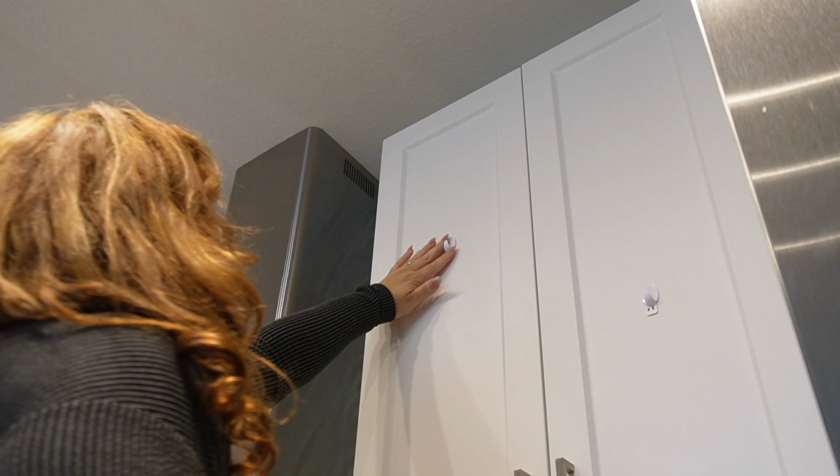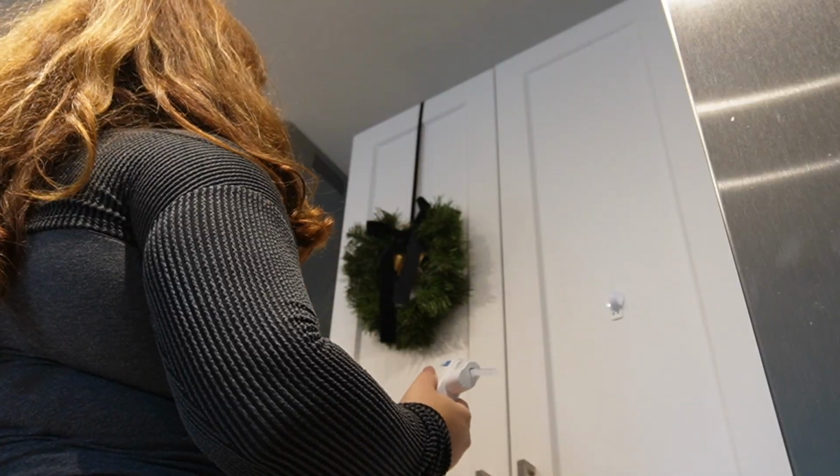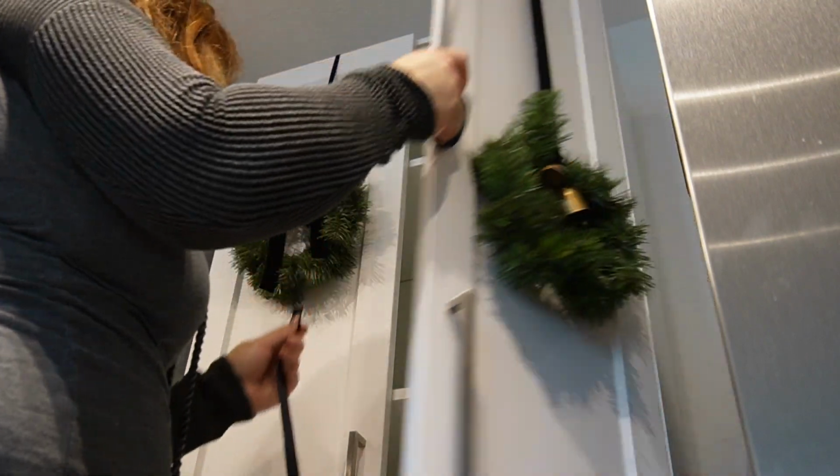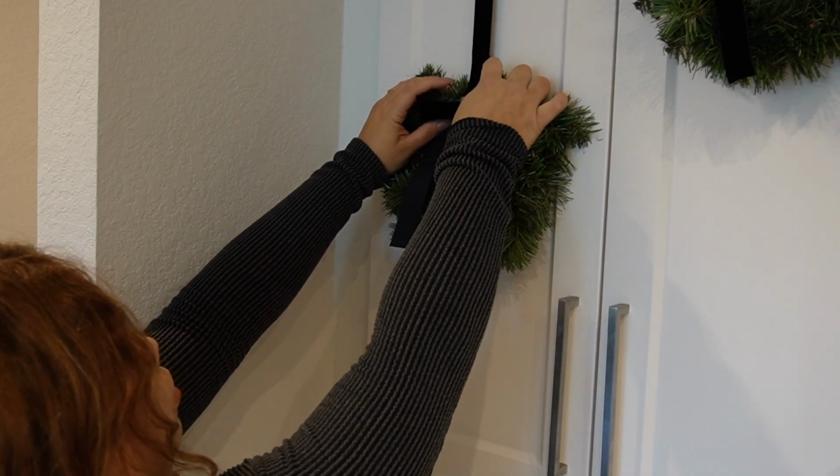I tried using small adhesive hooks, but because of the ribbon, it was hard to do. So I decided to hot glue the ribbon on the inside of the cabinet door. And here's the final result. 4 perfectly styled mini wreaths that make my kitchen feel so festive and cozy.